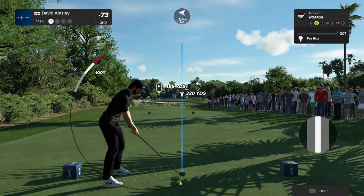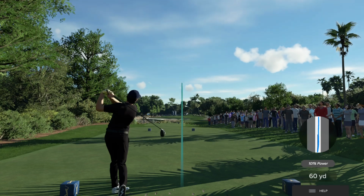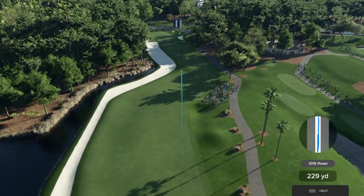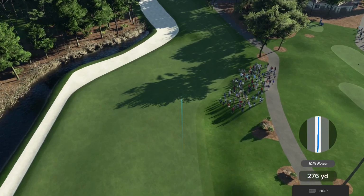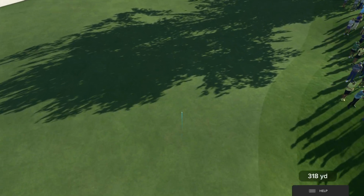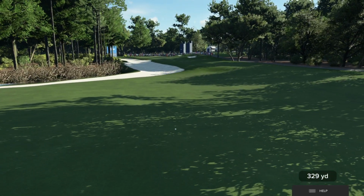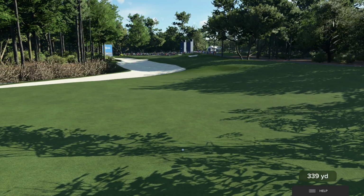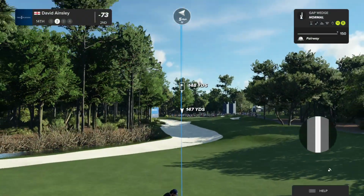This hole historically plays as one of the toughest ones on the back 9, and it's all because of where that green sits. It sits from right to left with a decent amount of movement in it. It is not straightforward at all. This hole causes players all kinds of problems. Yeah, that one will play.